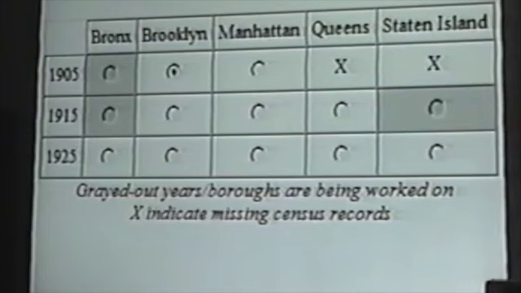Well, the One-Step website lets you select which borough you want, Brooklyn, Manhattan, Queens, Staten Island, or the Bronx, and which of the years, and it will bring up an AD-ED finder for that borough in that year. Initially, we had a lot of gray areas. Gray means we haven't done it yet. Currently, only these two Bronx boxes are still gray. Staten Island was just done last week, so that's no longer gray.